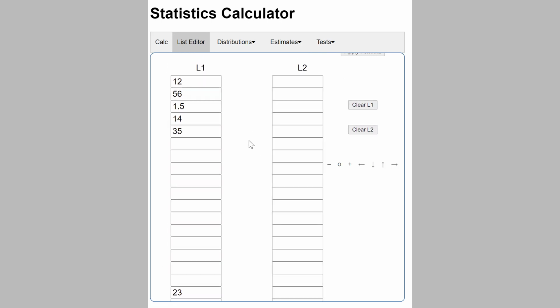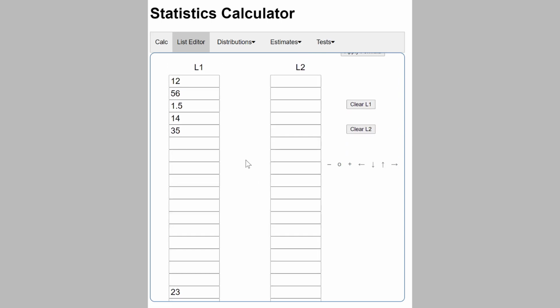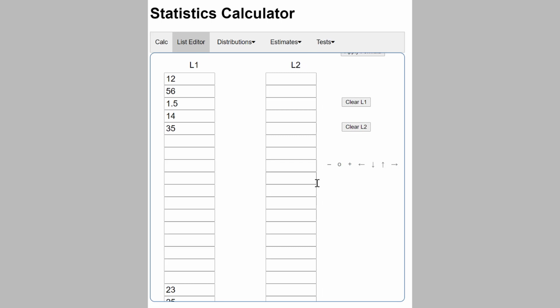It's not the most efficient way. If there was a scroll bar, for instance, on the side, that would be better, but just the way the calculator is made, it doesn't have that. But anyway, it's got some basic things here in the list editor.